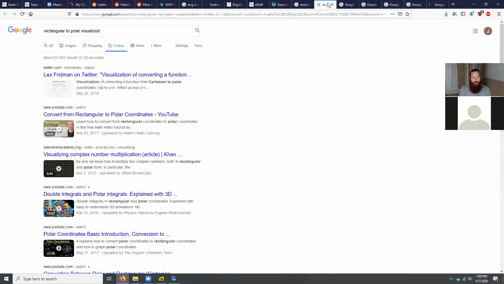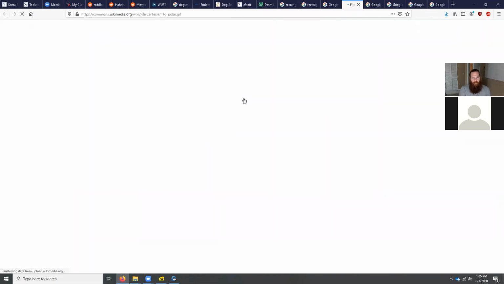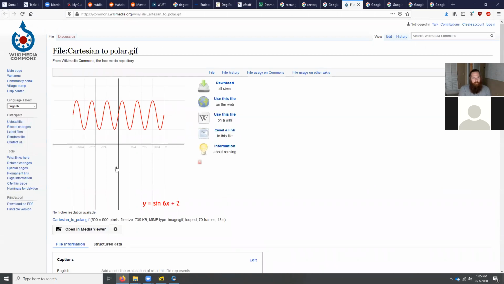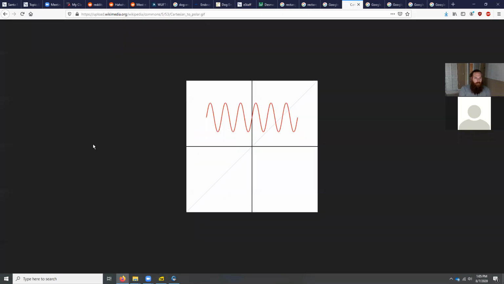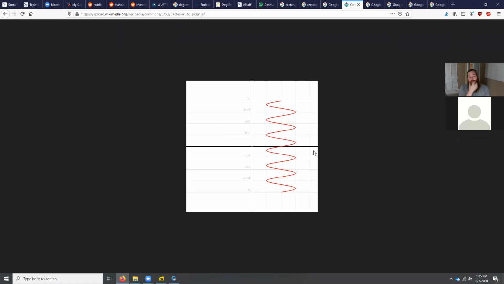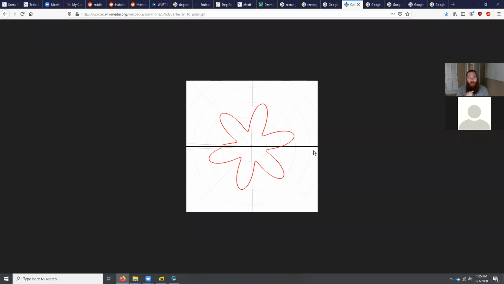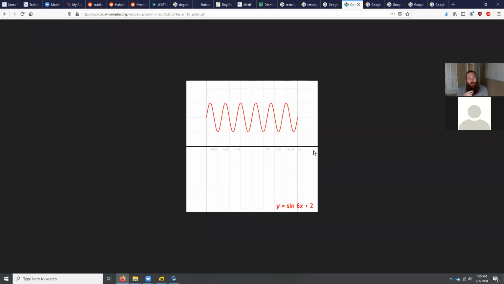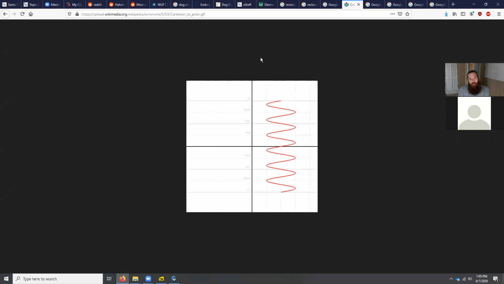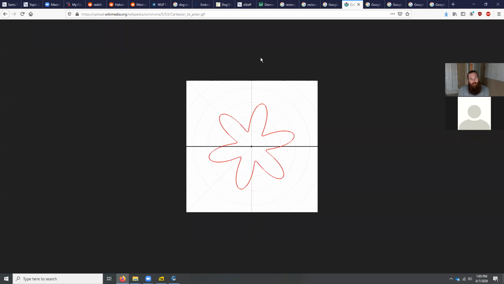Let's just try a few. If you can find a good GIF, then you'll be able to see. Watch what happens to this guy. Is it going to finish? Yeah, there we go. So you see what happened. Try to track a vertical line in the original. The vertical axis here. Try to track where this goes. Still that vertical axis, but now it gets wrapped up into a circle.